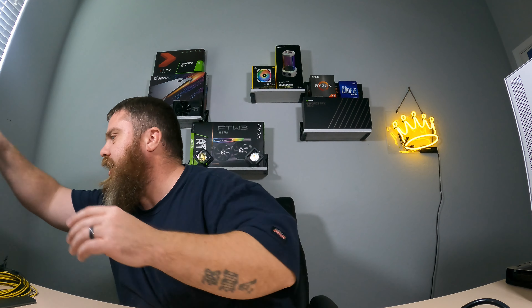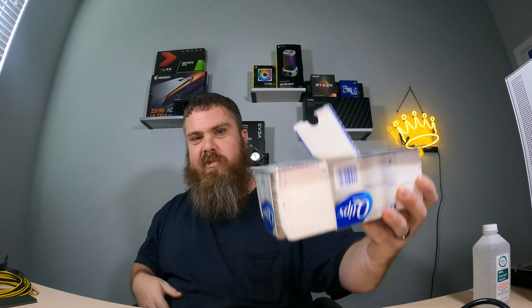In conjunction with the thermal paste, you also need 99% isopropyl alcohol as well as a big pack of Q-tips. Just some really easy, basic stuff to start off with. Most people who build computers will typically have those things on hand for replacing CPUs or GPUs, so it's a really common one that I think everybody should have.